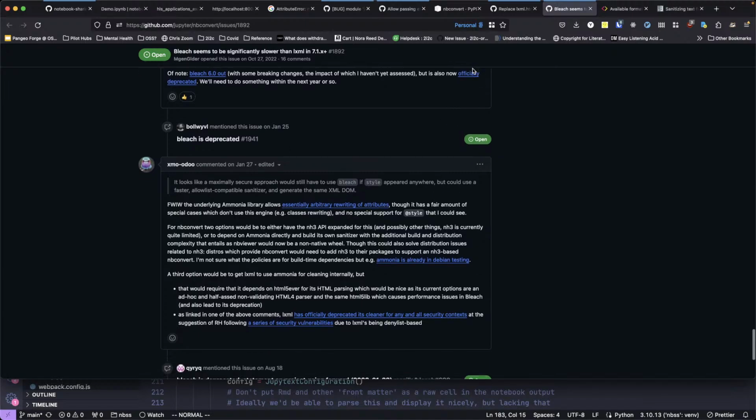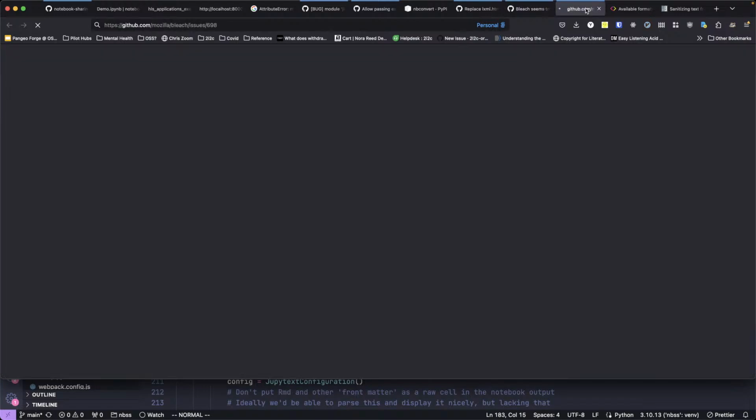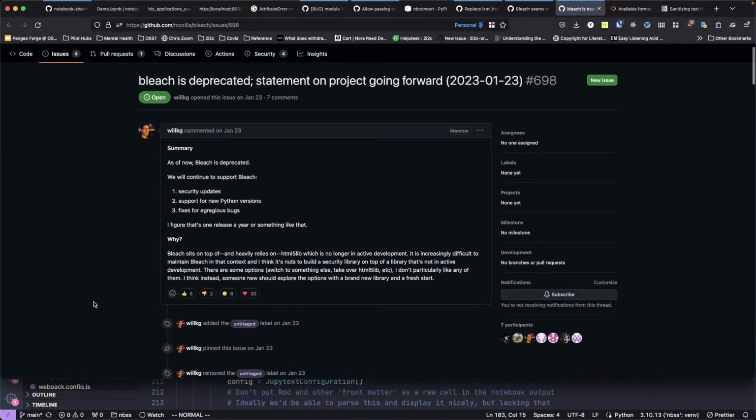Oh my god, bleach is deprecated because of Mozilla.